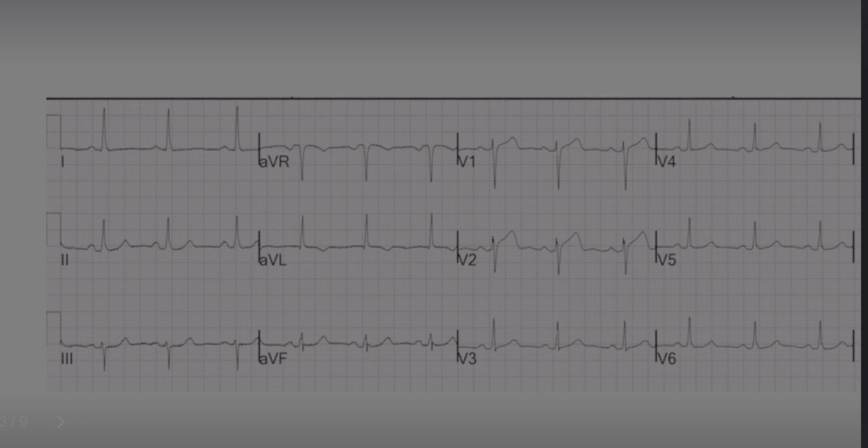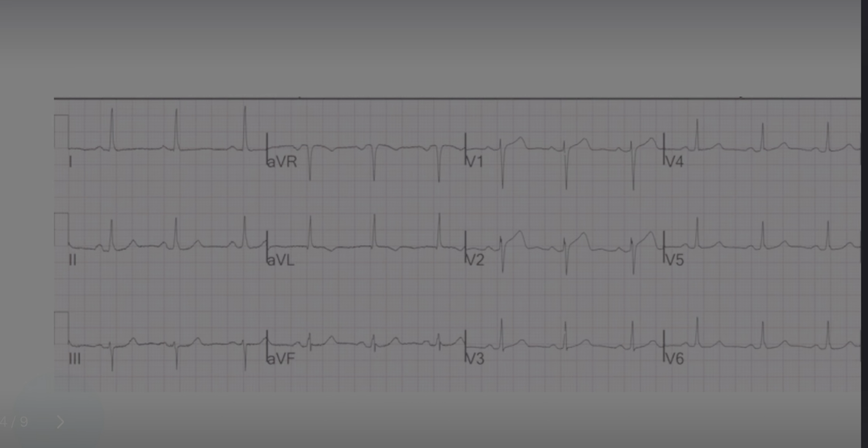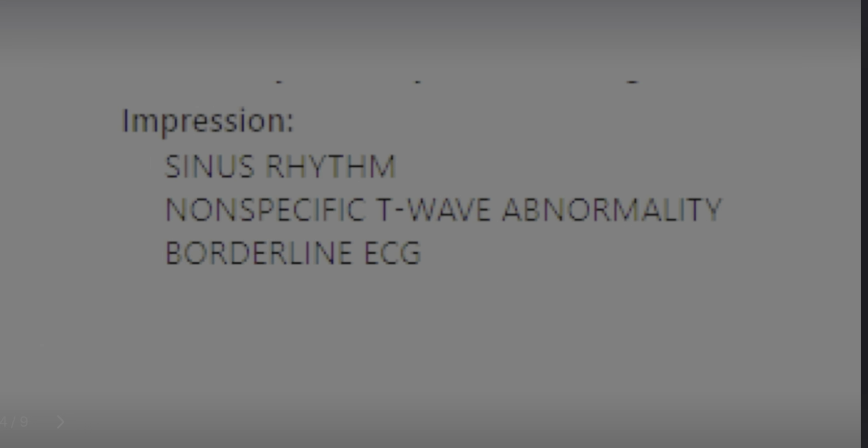The ECG looks pretty normal, with no significant ST-T changes or severe reciprocal changes. So what we'll do in a normal scenario is either wait for the troponins and score with a TIMI score or HEART score, and discharge the patient. The impression of the ECG looks like sinus rhythm with some non-specific T wave abnormalities.